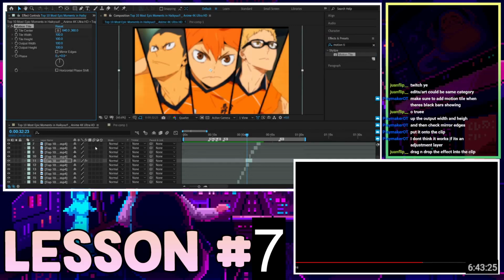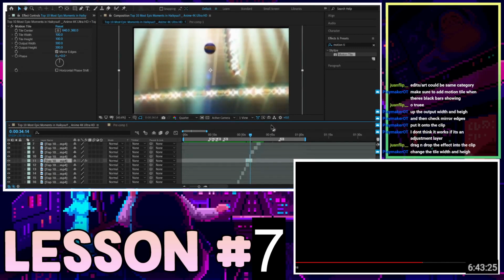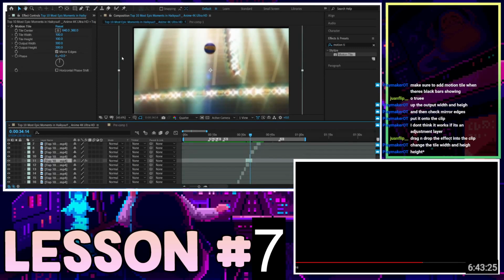Oh, you don't think it works if it's an adjustment layer? Okay. Alright, 300. Drag and drop the effect into the clip. Yeah. Let's see. The tile. Ooh, okay. Am I tripping? 300.